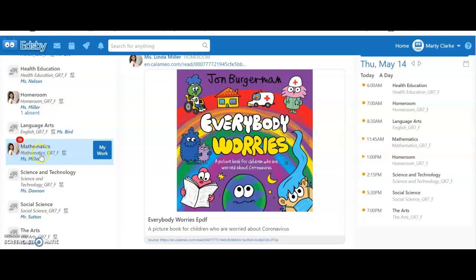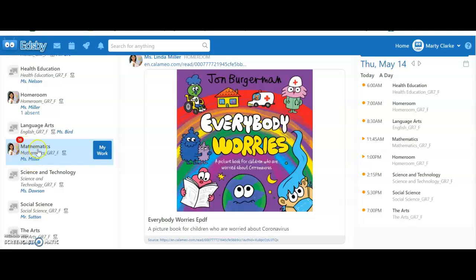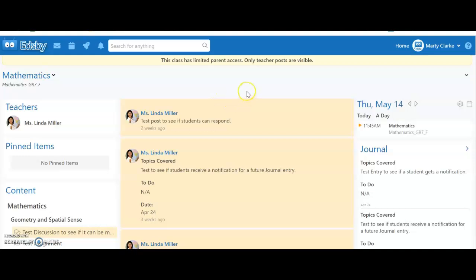If you're looking for the quickest way for a parent to log in and wonder, what do I need to see that maybe I haven't read yet? By clicking in here, where there's new content, I can click right into the class and it takes me into that class feed. If the teacher has the class settings set up so that the parent can see teacher posts, that allows the parent to see what the teacher is posting. The parent can like any posts, almost like a social media thumbs up, but there's no ability to respond to that post. It's basically one-way communication.